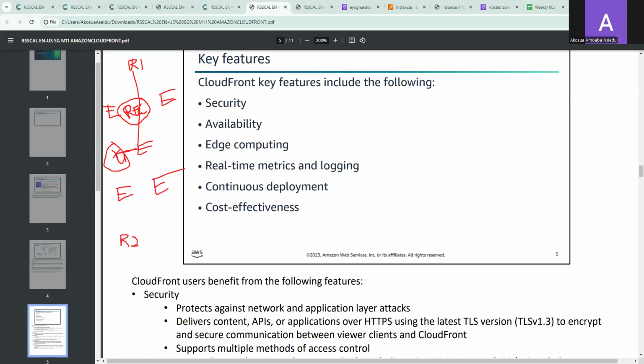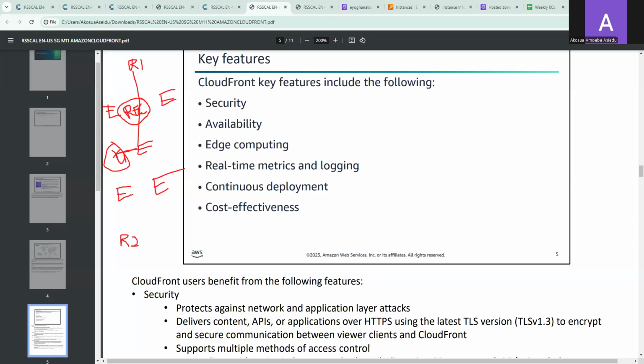Okay, and availability. So CloudFront helps for your content to be always available because, as we saw, the edge locations are quite a lot. You configure CloudFront in a way that even when your main origin or your primary origin is unavailable, there would be a backup origin that CloudFront can go and get content from. These edge locations are dispersed globally, and they're connected to the regions. So you could have a multi-region setup for your origin, so that whenever the edge location is not able to get content from your main origin, it has somewhere else that it can get content from.